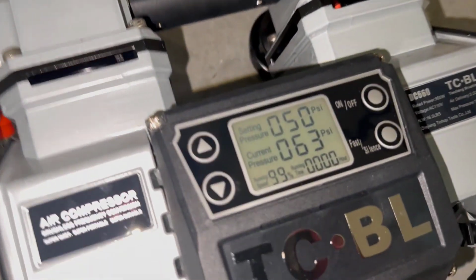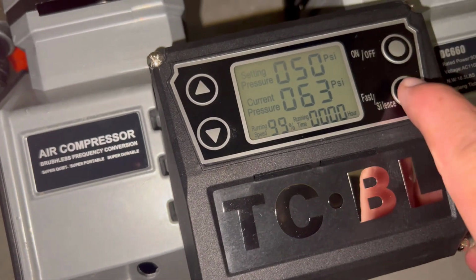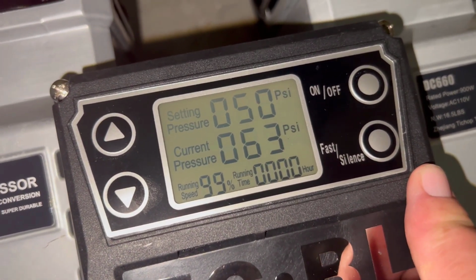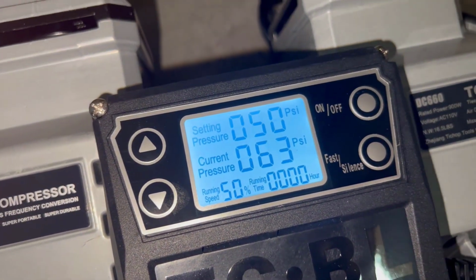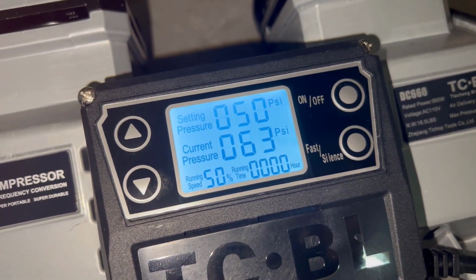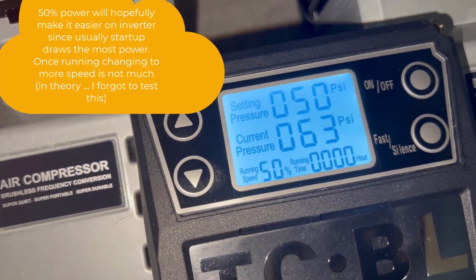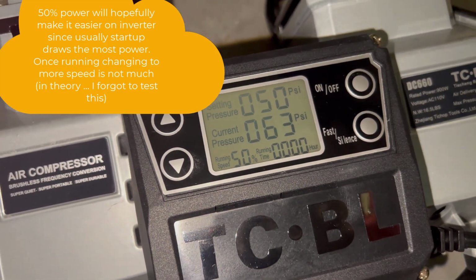And also, just to show you here, I was on the pump setting for full power. I could actually do more of a soft startup, which I think I'm going to go ahead and do anyways. This is a 2-speed pump, so another nice feature. I'm going to go to 50% power when we get it hooked on the Rivian side. So we'll go ahead and do that now.